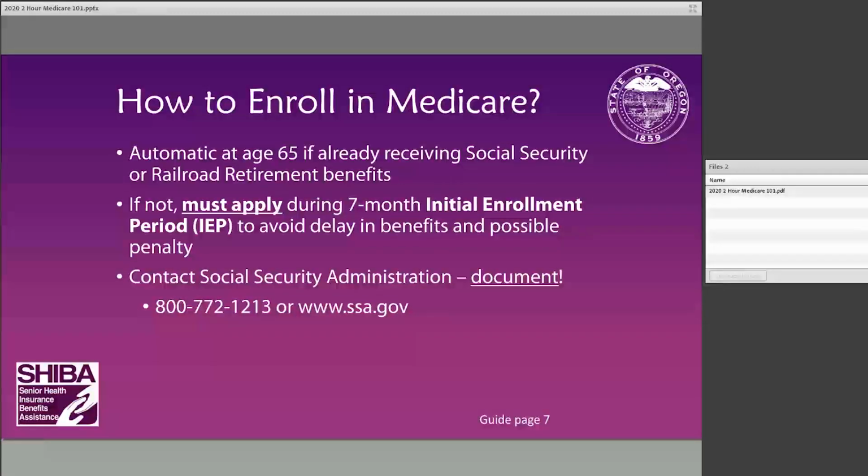Whenever you talk to Social Security, either on the phone or in person, please document good notes, because we work in a call center. We get a lot of complaints. I know our view is a little skewed. We're all human. We make mistakes, but oftentimes we find that if someone makes a mistake and it's well documented, we can get it fixed. If it's not well documented, it's almost impossible for us to get it fixed. Oh, I don't know when I called. I don't know who I talked to. I don't remember what they said or what date it was.